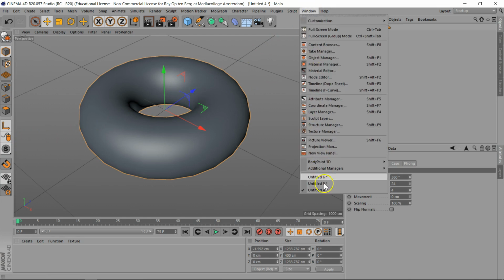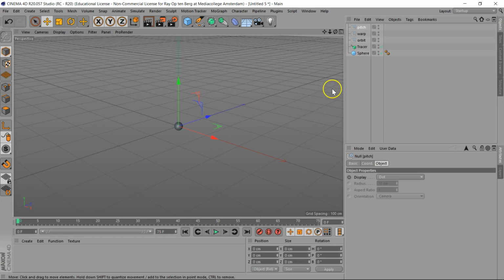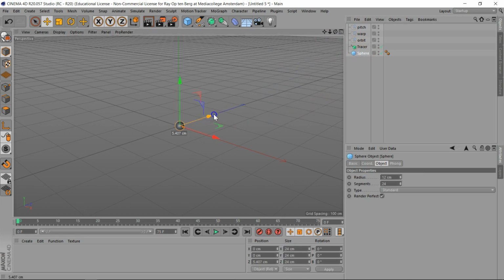Let's give another example. Let's move up here, and here I have a sphere, and I'm trying to move the pivot point. Oh, I got the wrong object. Hang on. Control Z. Here I got a sphere, and I'm moving it out. And here I got the first pivot point, which is an orbit pivot.